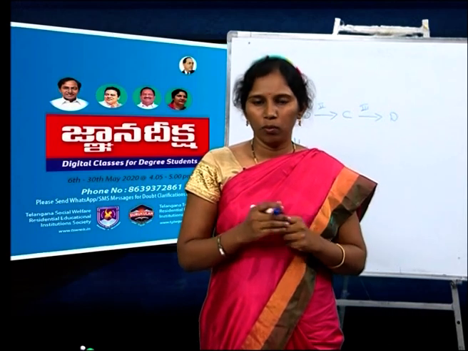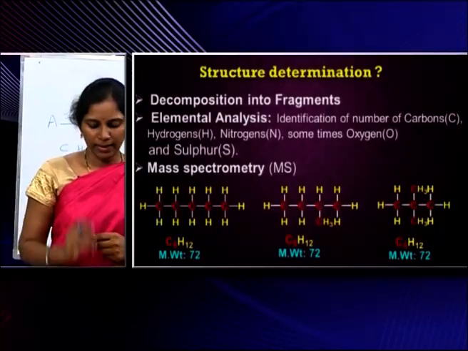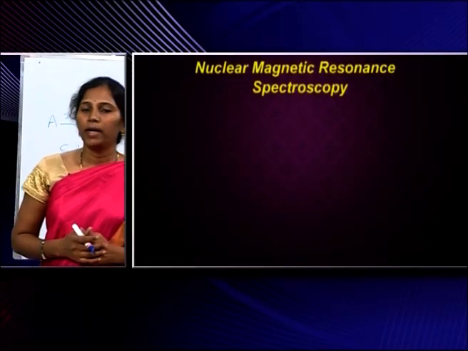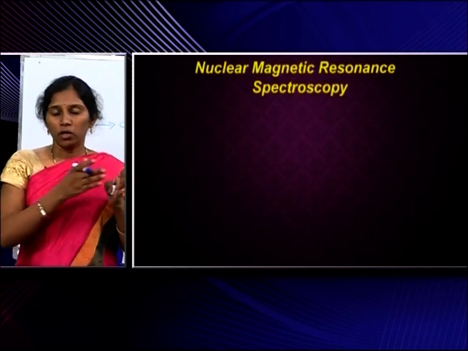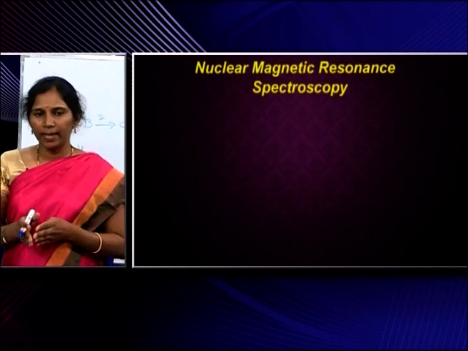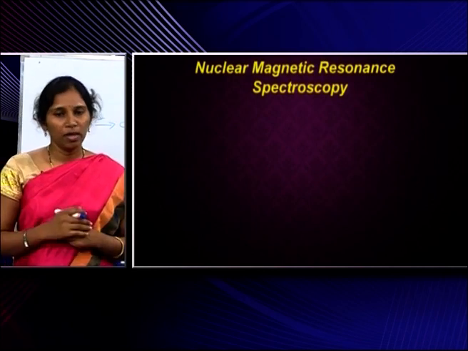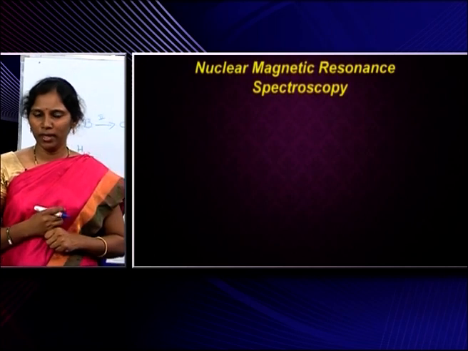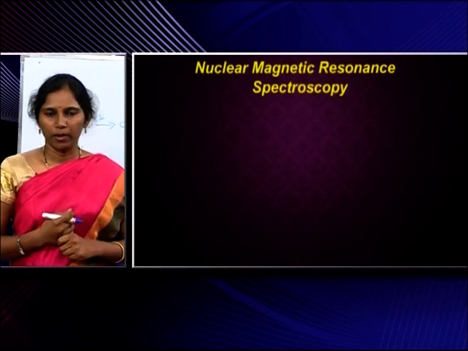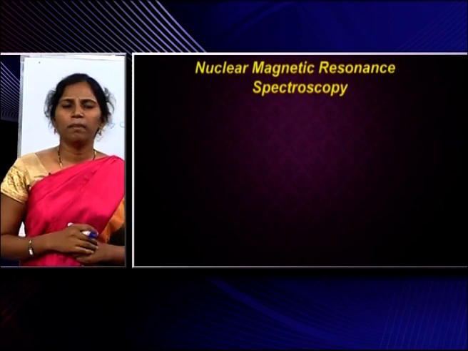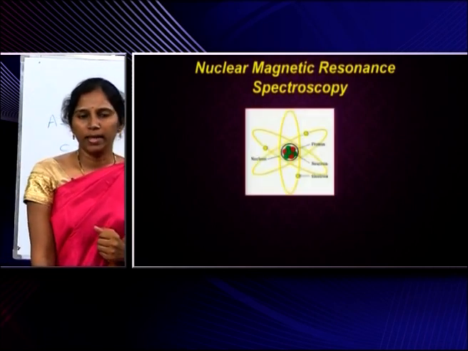that problem was overcome by the discovery of the NMR technique by Isidore Rabi in 1938, for which he was awarded the Nobel Prize in 1944. You see, dear students, starting from 1944 till date, this branch of spectroscopy has brought 5 Nobel Prizes. Do you know that, dear students? Okay, let me introduce the topic nuclear magnetic resonance spectroscopy. Let us examine the meaning of each word in it. First word is nucleus. Look at the screen, dear students.